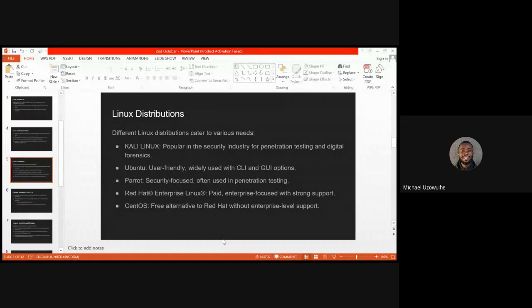The support you receive is based on who has your interest in mind in the community. Once you ask a question, you have to wait or go through previously asked questions. But in the case of Red Hat, since it's owned by a company, their customer support is up 24/7. So when you have issues, you will likely find solutions to them.